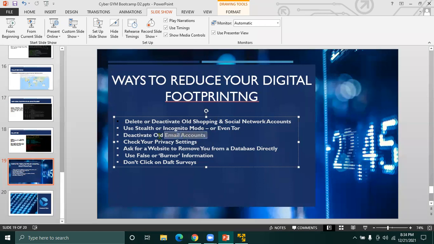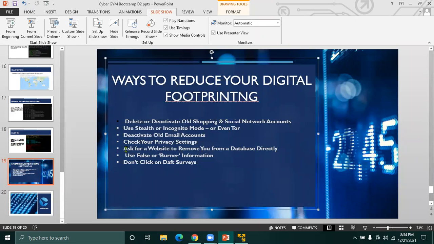Deactivate old email accounts if you have any. Check your privacy settings. Avoid making your social media accounts public, because in web scraping, the first to be compromised are users with public accounts, very easily. In web scraping, we scrape out all the information. Basically, it is a type of information gathering of all the accounts in the world, which is then sold on the dark web. Whoever buys that information can use your details or logins to perform further hacking activities, or any sort of illegal activities.